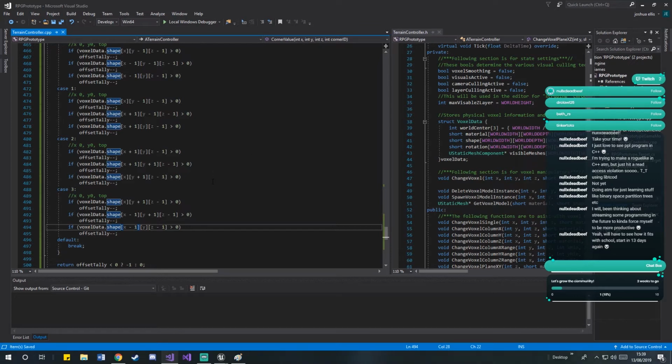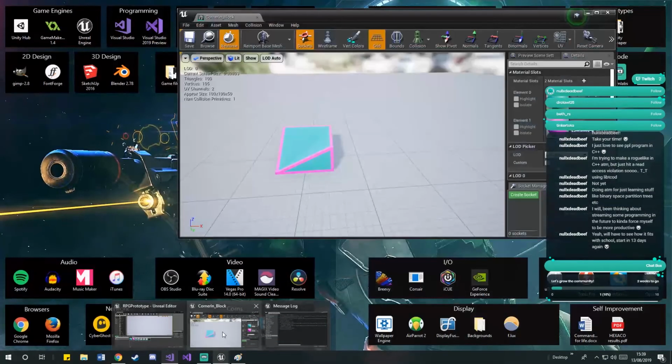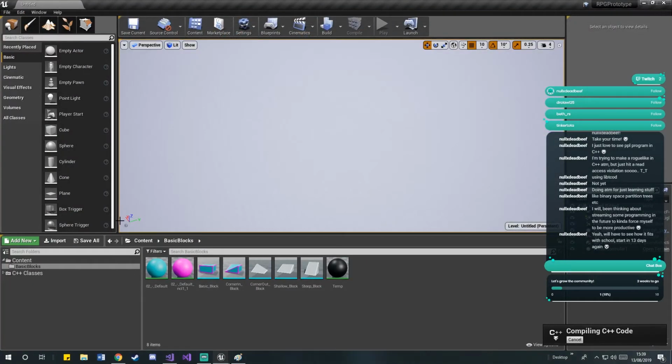Okay, so if there's something occupying that space, decrement the tally. Yeah, I think that should be fine. And close that, we don't need that. Let's compile it again. And let's play.